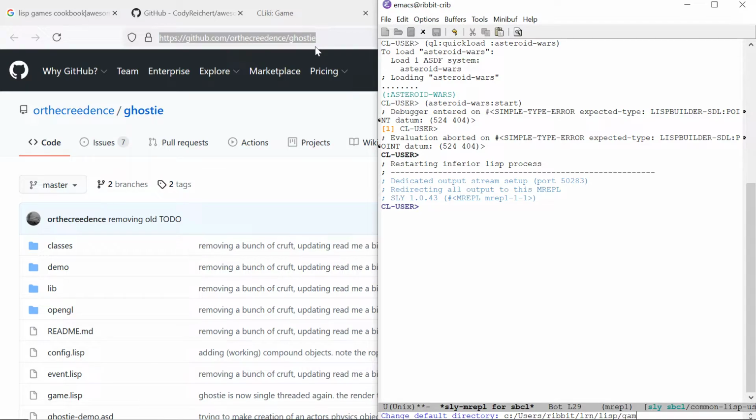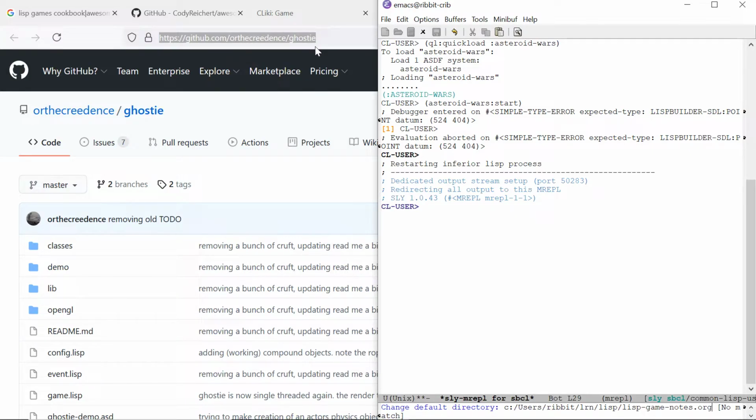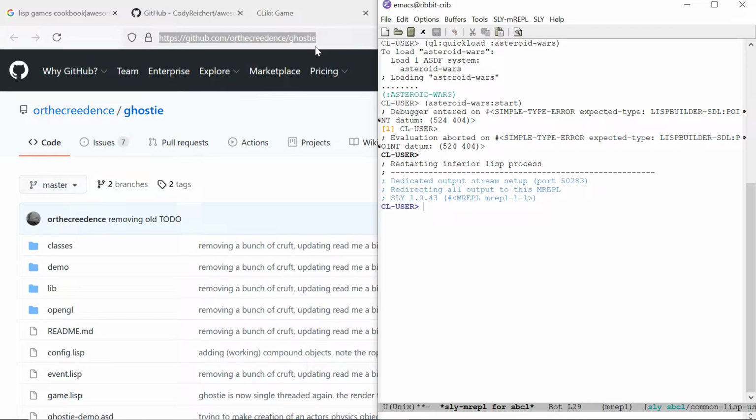And I have a game folder already now, so Lisp games. Already in there, right? So it's game. Default directory. Let's do that.